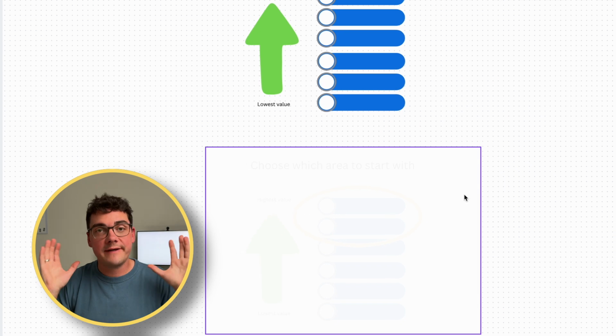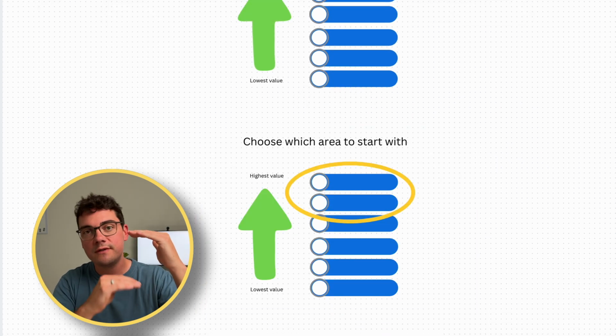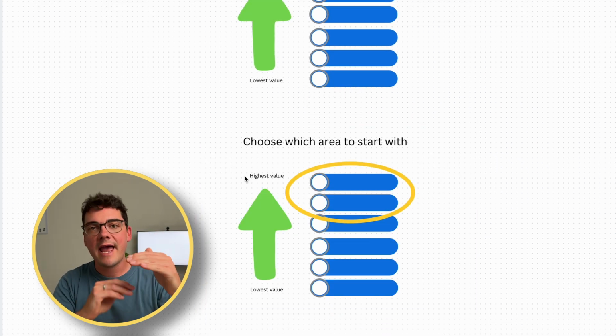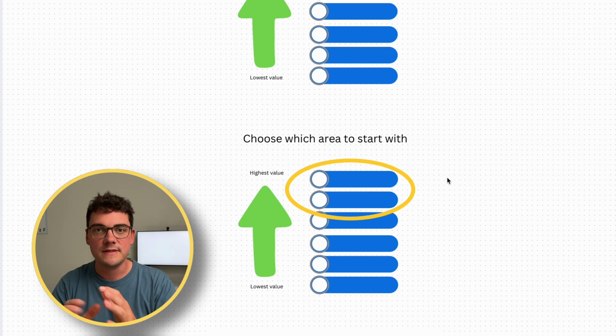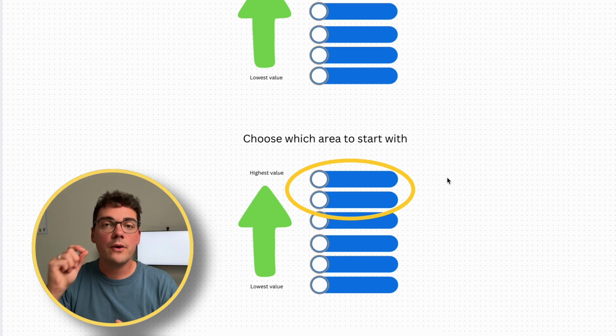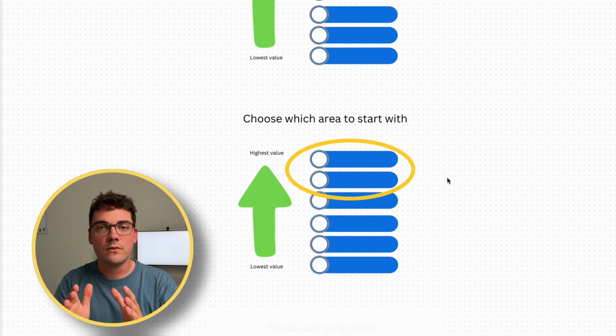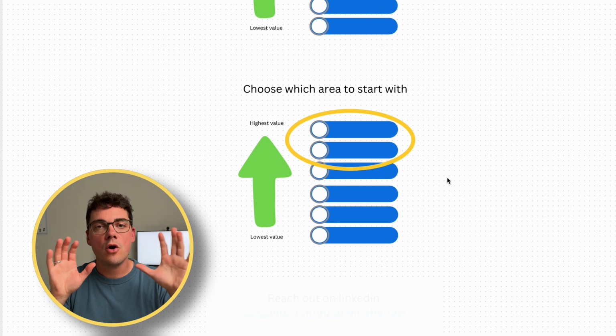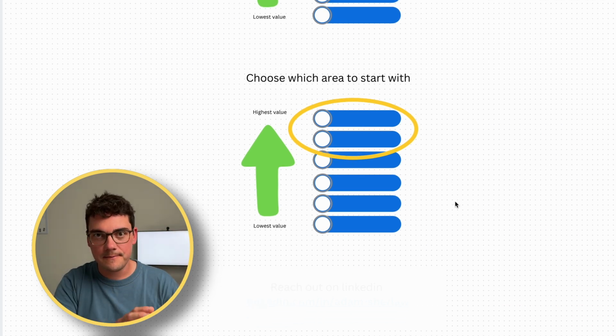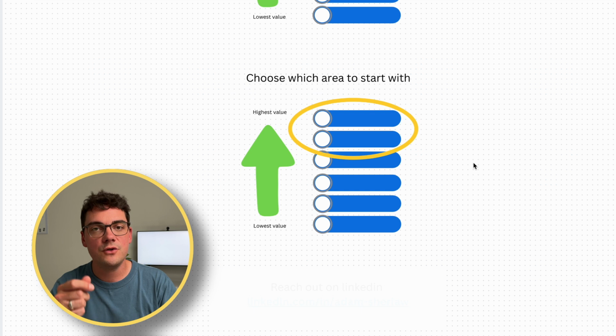From here, it should be fairly self-explanatory. Choose the items at the top of your list because they have the greatest value to your business. I'd recommend starting with just 1 or 2 items to begin with to get things underway so that you don't overwhelm yourself or your team. And remember, you can always revisit this in the future and apply more. This concludes the video on where to apply AI to your business.